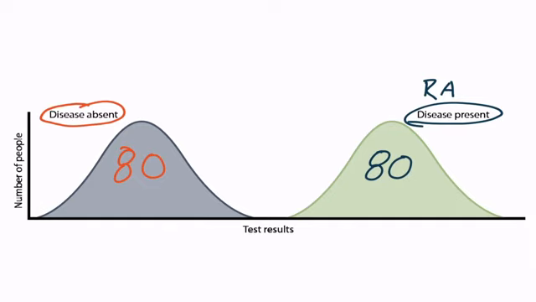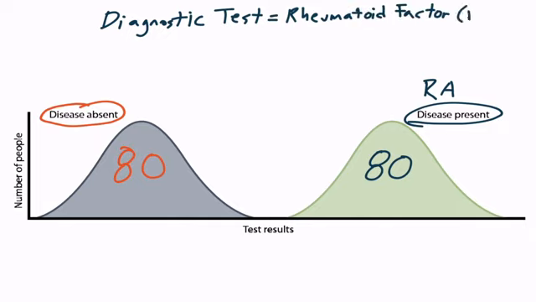So for this example, we're going to say that our diagnostic test is the serum level of rheumatoid factor, or RF. And we will demonstrate the level of rheumatoid factor along the x-axis. And let's say we are trying to determine what serum level of rheumatoid factor will indicate rheumatoid arthritis. So let's just make some arbitrary numbers to make this clear. Let's say this point here is 0, and this point here is a level of 4, and this point here is a level of 8.